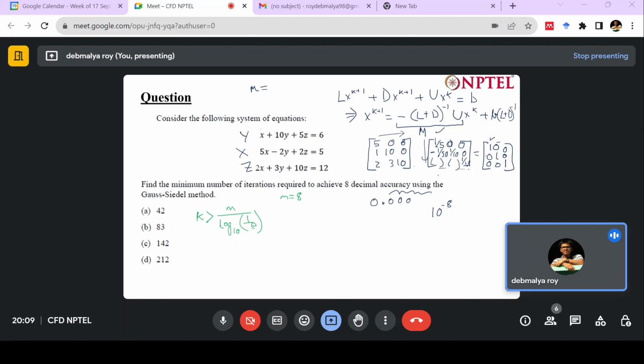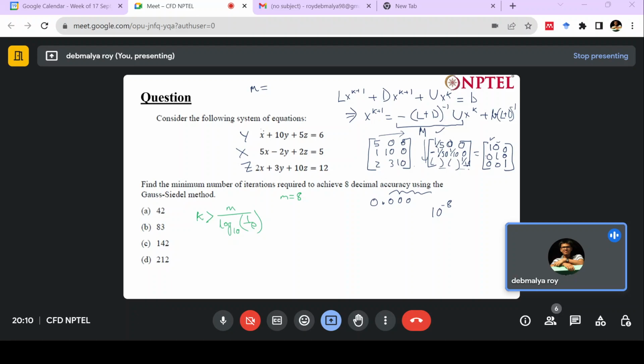What I wanted to show you is that you would actually end up with a very similar value. So you can do this exercise yourself. Try to find out m, the inverse of L plus D multiplied with U, and then find out the spectral radius of that. For the spectral radius, you can simply use the row norm and column norm, and whatever is the maximum of that, you can use that value. You will see that this comes out very close to whatever spectral value you are getting with this Scarborough criteria formula.